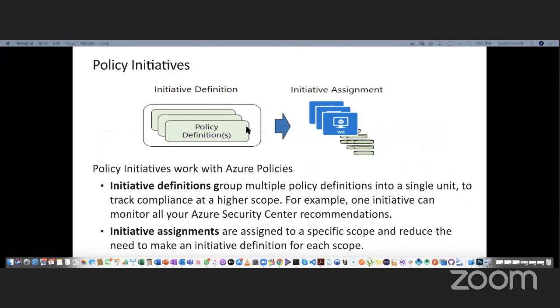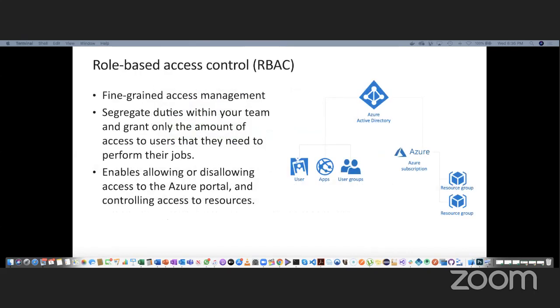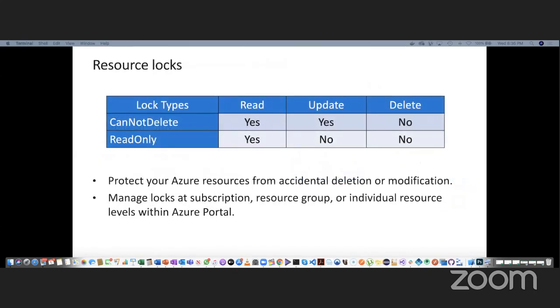So resource locks are restrictions that you put on the resource. You have two types, cannot delete and read only, and they will be enforced at all times until you delete the lock. And what is the purpose of this? To protect your Azure resources from accidental deletion or modifications.